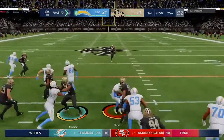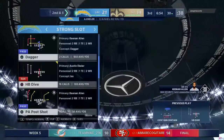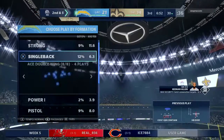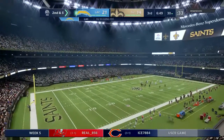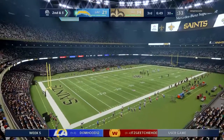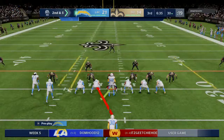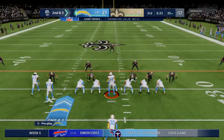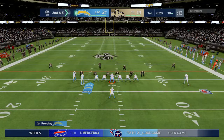I like the way you term that because now I think they go a little bit deeper into their playbook. They like what they did in the first half. That worked okay. But in order to get the separation that you just talked about, change things up a little bit. Change your tendencies. Try and hit them a little bit more with some things they didn't see in the first half. We'll see if they do just that. Ball on the 30. They'll come up with a 2nd and 5.